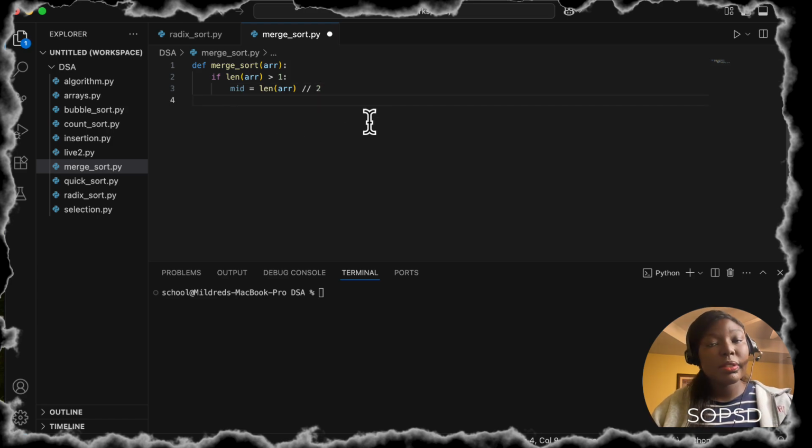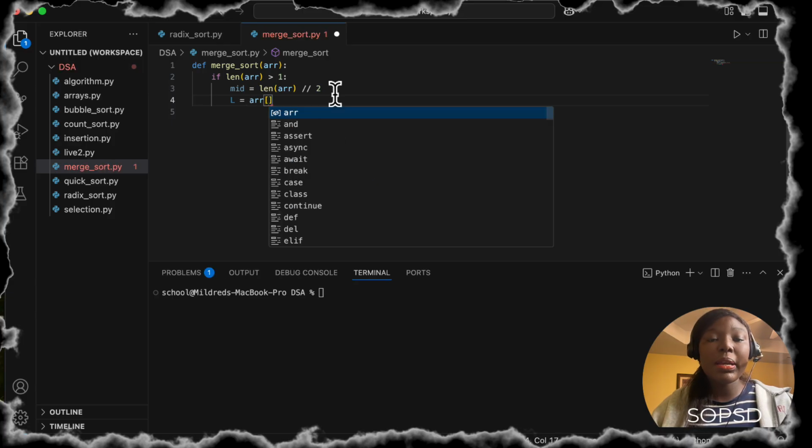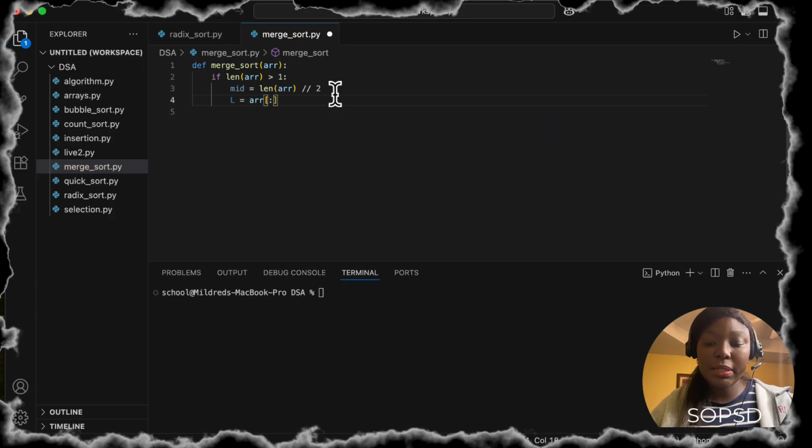Now we want to divide the array into two halves, and we want to store the values in the two halves. So let's do it like this, in this if block. Let's say we want to have an array called left. We'll just say L is equal to, so remember your slicing in Python. We want to start from the beginning and stop at the midpoint, exclusive. This mid here is going to be the index position of the middle or close to the middle item.